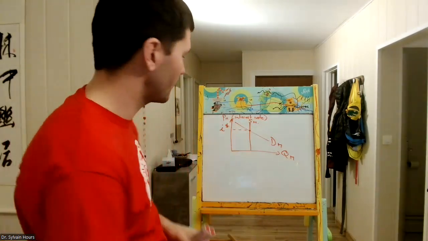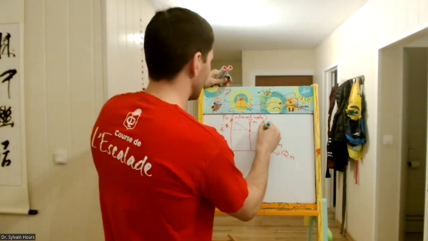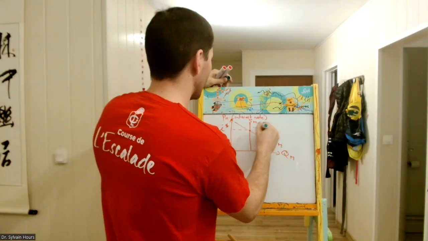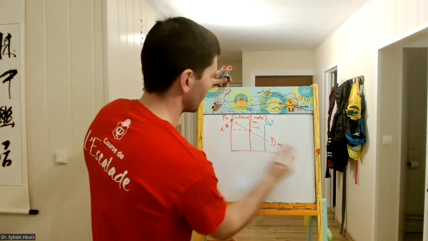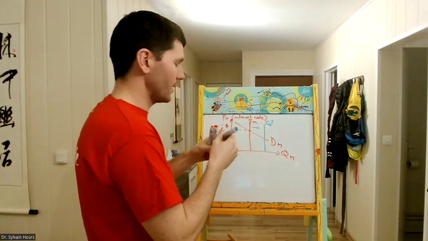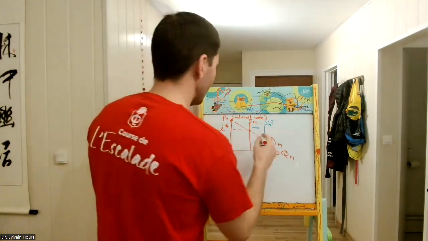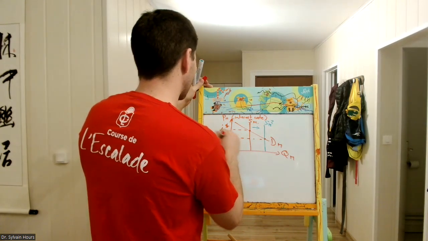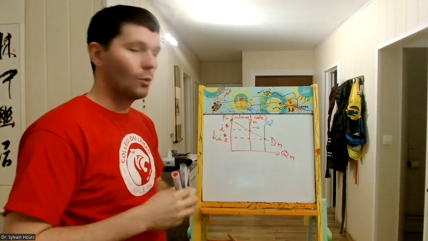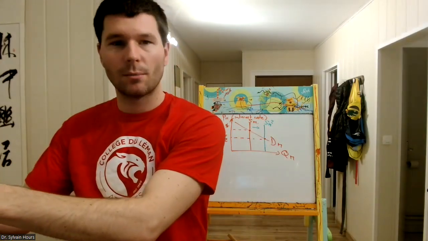In particular, if the central bank decides to increase the amount of money, which is what SM2 shows, so you have a rightward shift of the money supply, then you see that the equilibrium rate of interest is going to go down. We'll have a decrease in the rate of interest. So a greater money supply leads to a lower rate of interest.